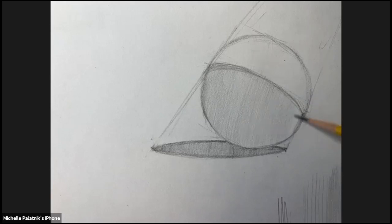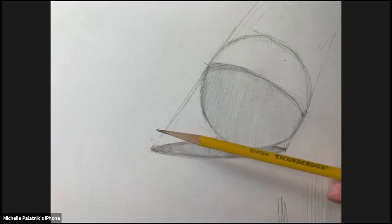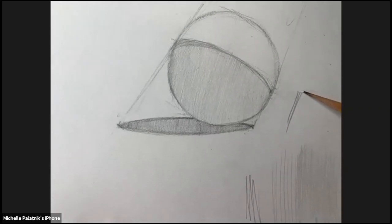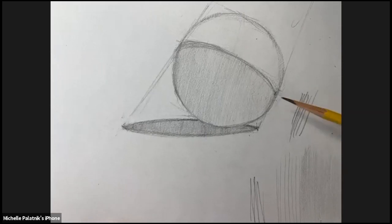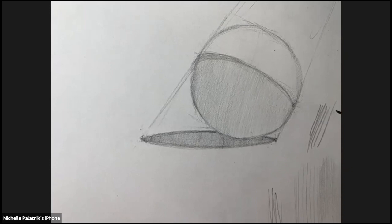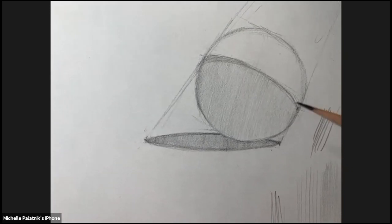which is not me forcing it to be any darker. It's whatever is its natural value. When I'm holding it very, very lightly, I'm not making a darker mark. I could apply more pressure and I would get a naturally darker mark. But here's how you achieve really nice shading. Rather than pressing harder when you want it to go darker, you're simply going to add another sheet of value.